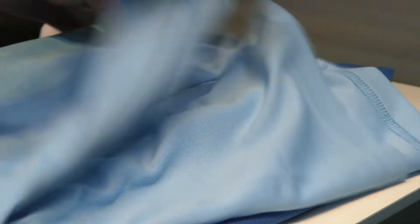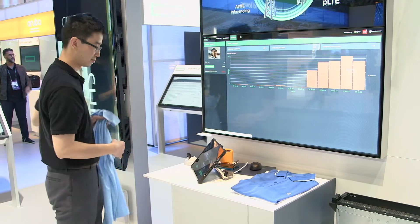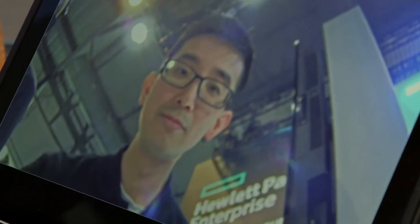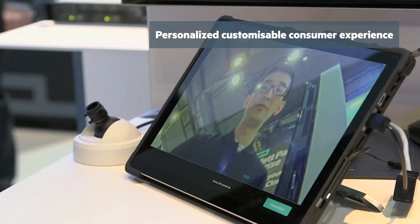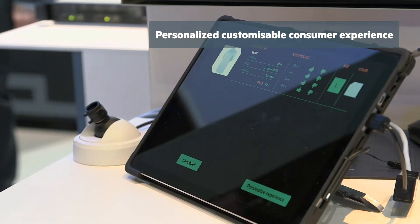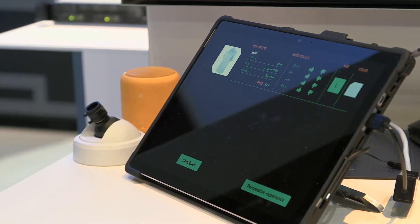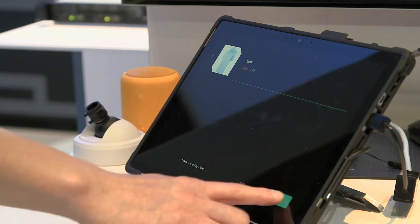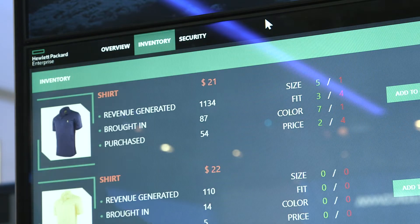This is a customized shopping experience demo using a self-checkout kiosk. When a customer takes a shirt and walks up to a self-checkout kiosk station, it will trigger the app and allow the cameras to detect the demographic information of the customer — the age group and gender. The customized experience is that it will play background music suitable to that demographic group. Furthermore, that shopping data is updated in the overview UI, where revenue-generated information is displayed on the overview page.